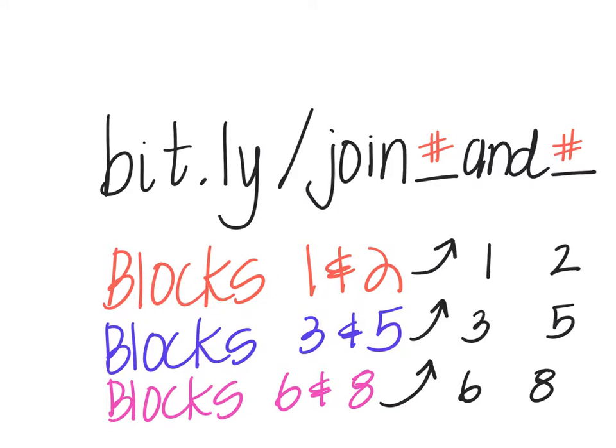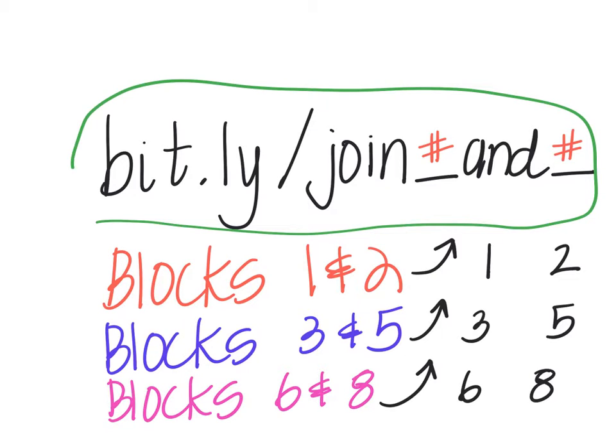Your Friday quiz, remember you get to use, some people had some problems with this, I'm hoping that you can all get this to work this time. You should go to bit.ly slash join whatever your first block is. If you're in blocks one and two then you're going to type a one in here and a two in here. If you're blocks three and five then you're going to put a three here and a five here. And then the same for six and eight, a six join six and eight join three and five join one and two. And then use your school Google credentials to log you in.